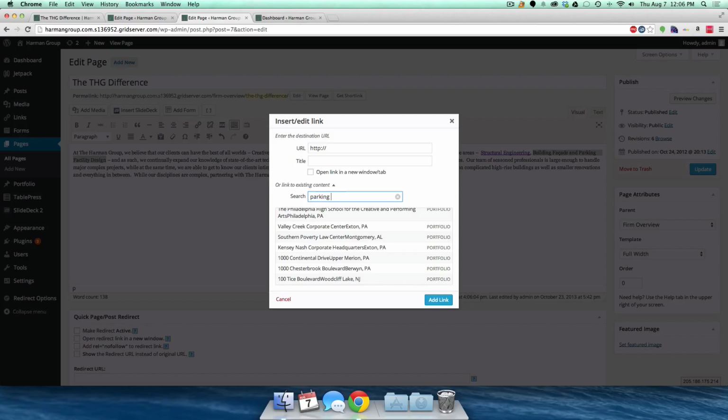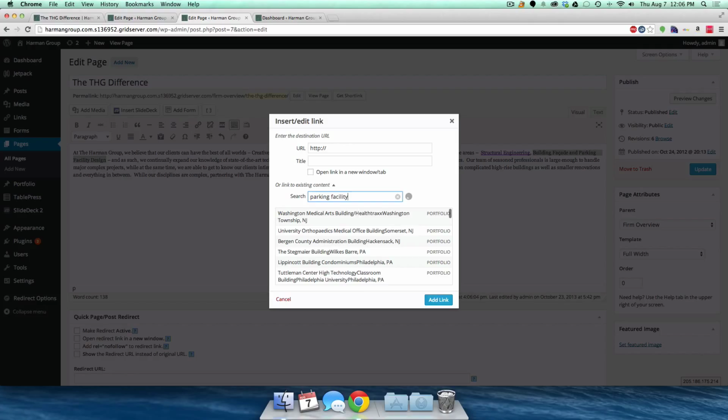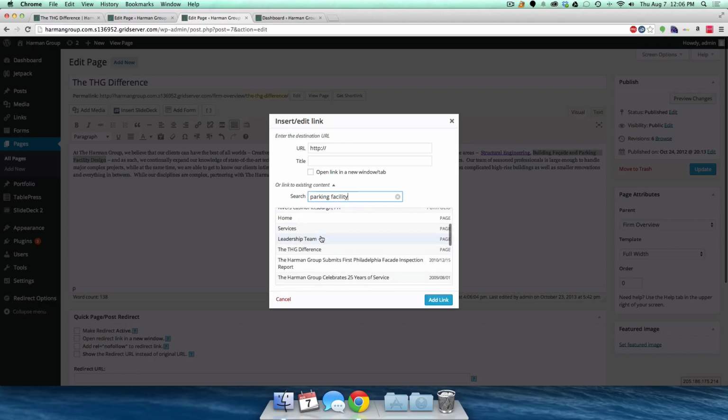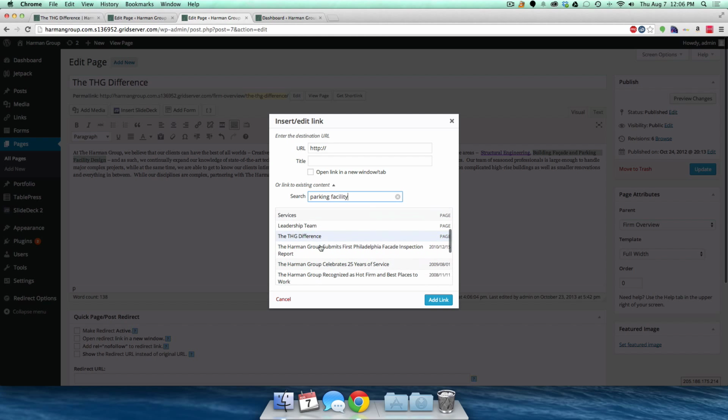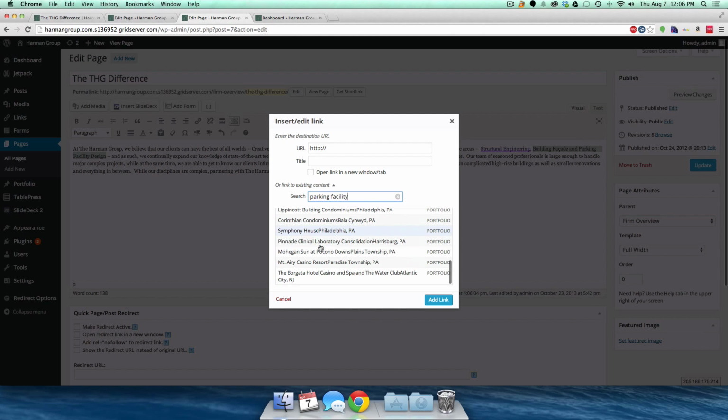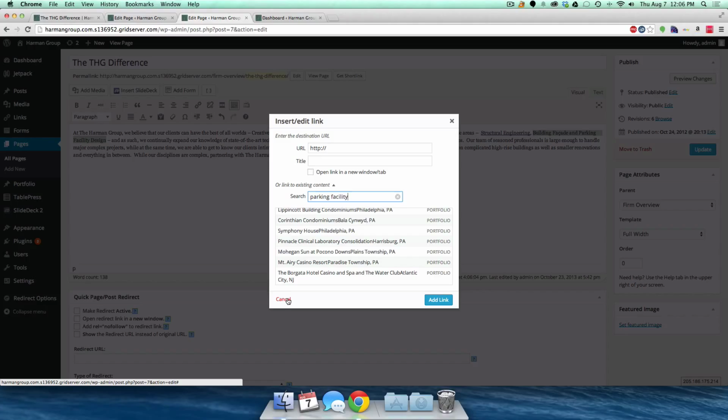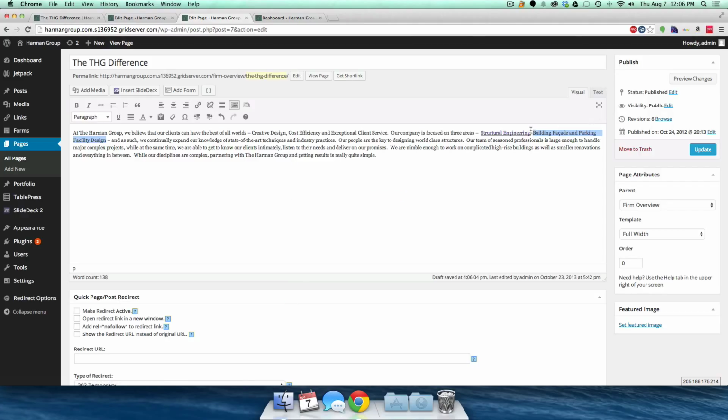So let's look up parking facility. All right, so there's a couple different things that show up there. For this example, we're just going to undo these anyways, so we won't need to look. But that's a way that you can hyperlink content. If you want to remove that link, you can simply click in there and just remove the link. So that's our page editor.